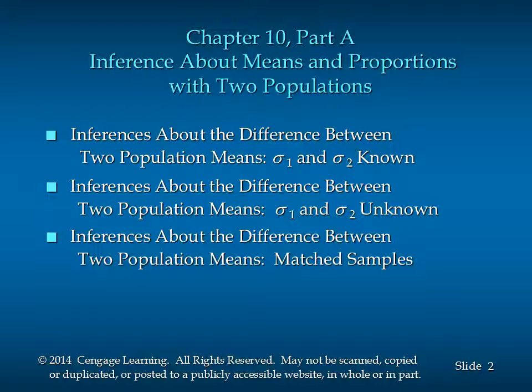Then sigma unknown, and here's another specialized situation where we have matched samples. That concept is sometimes a little hard to understand, so I put a short video up on Blackboard relative to matched samples, if you want to take a look at it at your leisure. So those will be the three areas we'll take a look at, and the population means matched sample will use a standard deviation of the population unknown. I'm pretty sure that is what the example is.